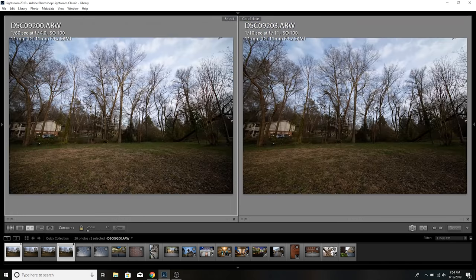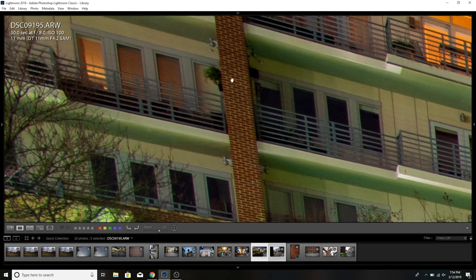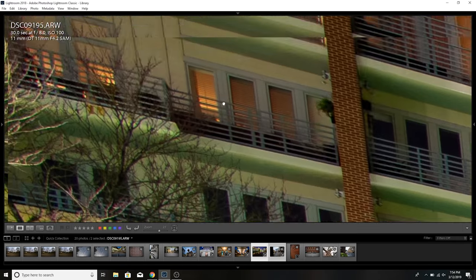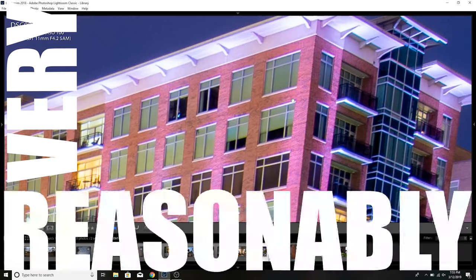So what does this mean for actual pictures? I didn't really see it rear its ugly head many times. Zooming into the building all the way — still 2:1 — in the bricks and the railing, all the non-super-contrasty areas, it's pretty much fine. But as soon as you get a black-to-white situation, that chromatic aberration really jumps out. You can see some magenta on tree limbs and some blue in other areas. So in general, it wasn't that big of a deal.